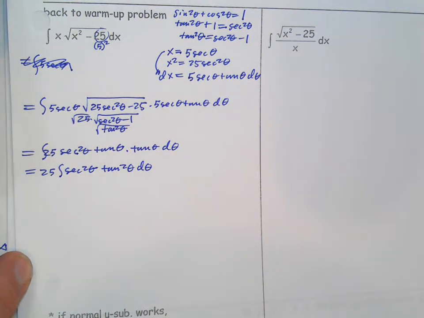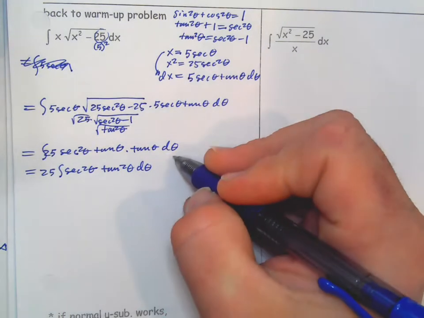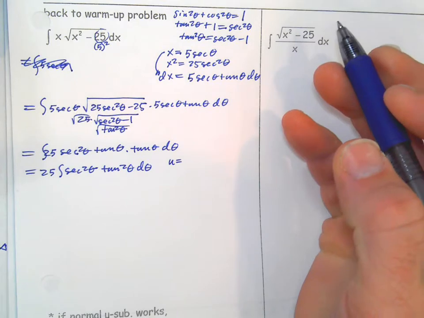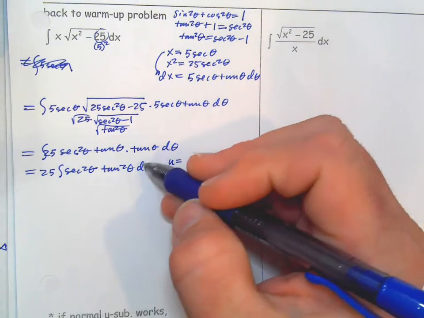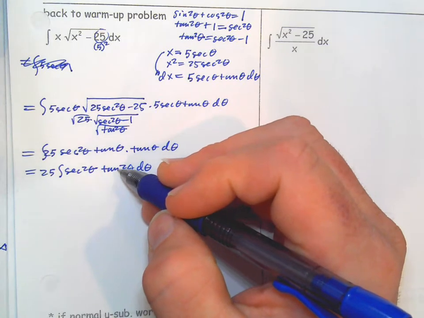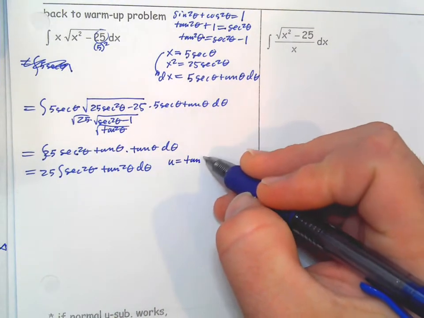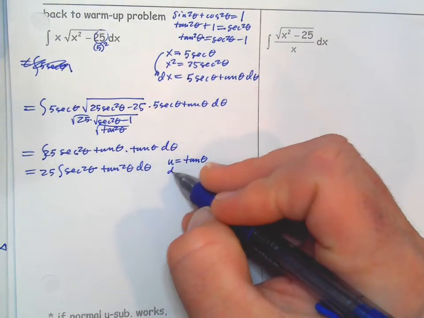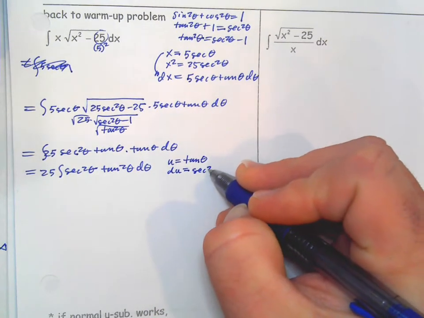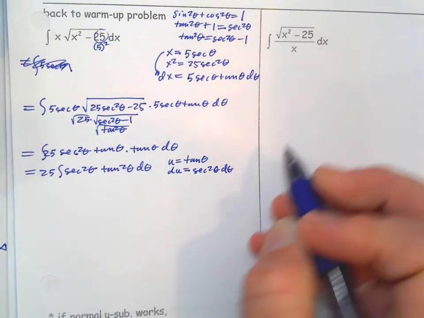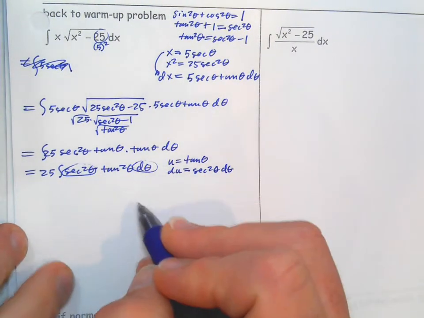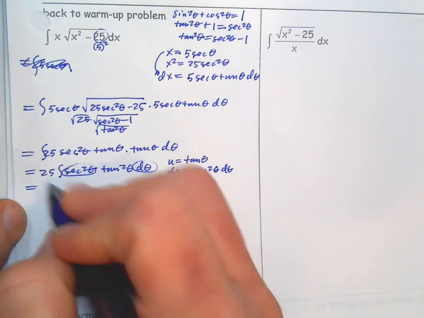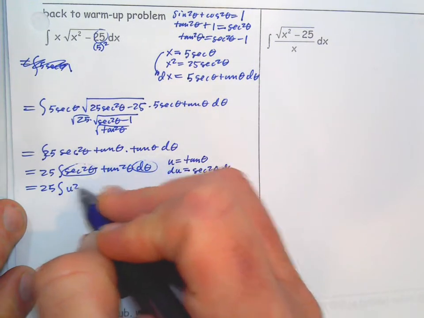So now we got to factor this. So any of our other techniques might be necessary here. So probably u substitution. So should u be secant or tangent? Well, whatever u is, do you see the derivative? If you pick tangent, derivative of tangent is secant squared. That'd be perfect. If you picked secant, it'd be secant tan, but you have this extra tan left over. So that's not going to work. So derivative of tangent is secant squared theta d theta. So that's going to replace that. That's going to be your du. So it's going to be 25 u squared du.